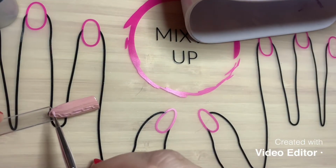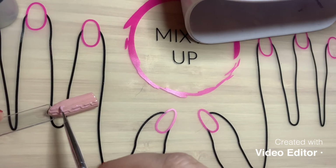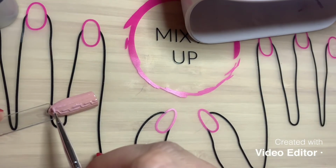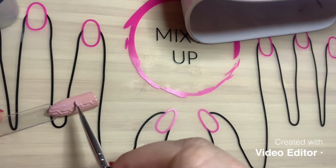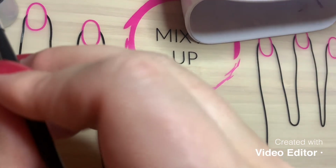Okay. Yeah, see how fast this was compared to my first one or two? I can also see it a lot better now too. When your first layer is going on, you can't quite see it as well. So that's where I found the glare to be a little challenging. Okay.